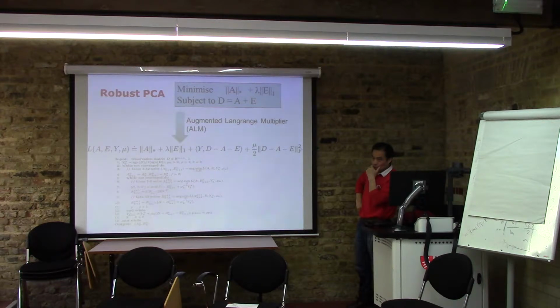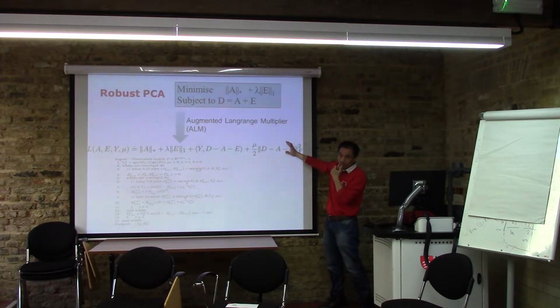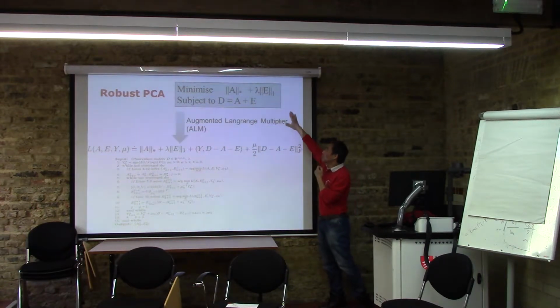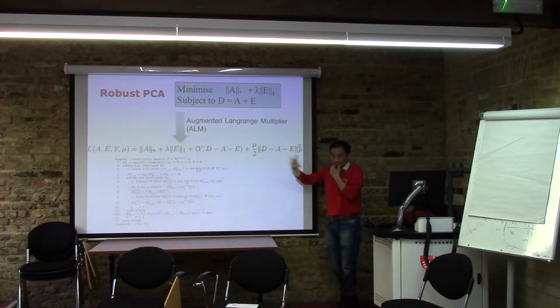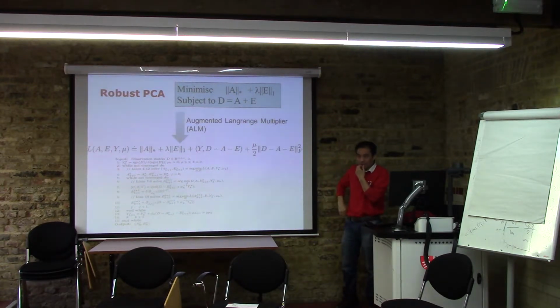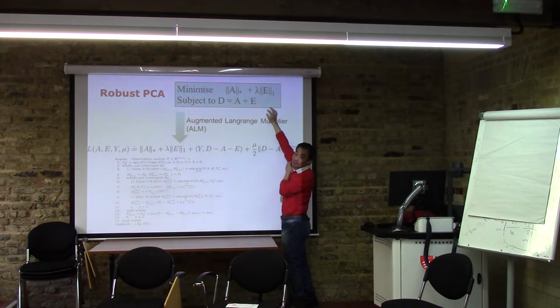I mean, then you apply this Lagrange multiplier. Then you convert this one to a dual problem. I mean, they're not equivalent if this is not convex. We don't need it to be equivalent. What we want is to get A and E. Of course, this is an approximation. If you do this, I believe the solution cannot be exactly the same as the solution if you use this one directly.